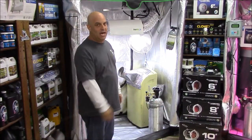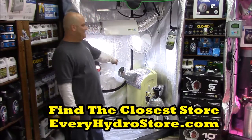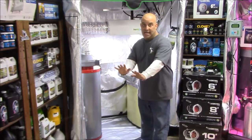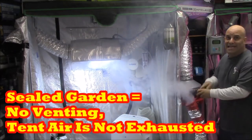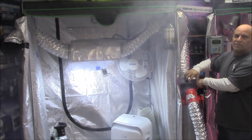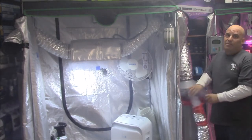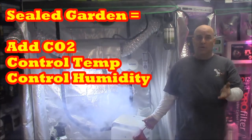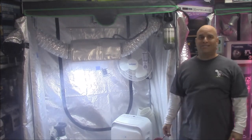Let's go over that one more time. In a vented garden like this where we're venting the tent, we would add CO2 down there, as far away as possible from the vent. But if we move the fan filter out of the tent, we've created a sealed garden — no longer will any air be removed from or added to the tent because the fan filter is now outside. Just look at the smoke going through the other side of the ducting. In a sealed garden you really have to commit to the project because you're going to need to control everything: add CO2, cool the air, and control the humidity — which gets expensive for a project of this size.